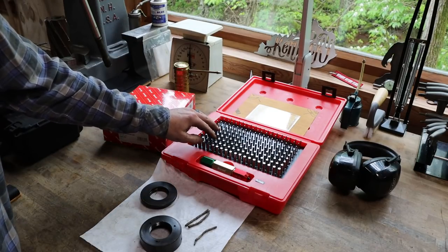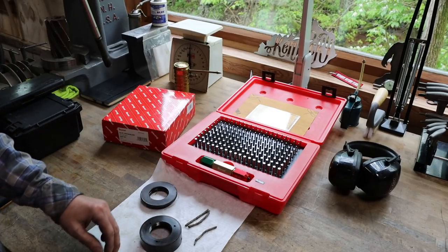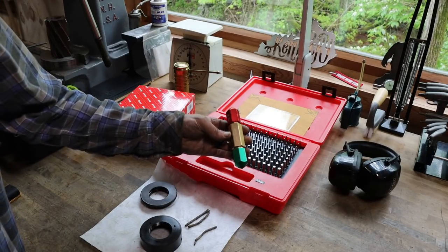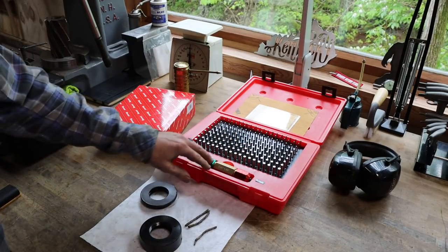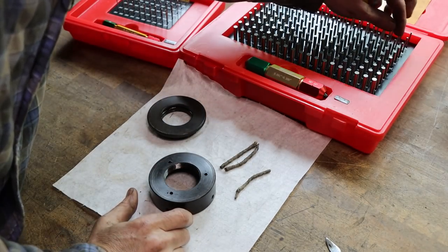So we'll use these to stick in these holes to see if they fit or if they don't fit, and you know, go from there. That'll tell us the size of the hole. And it comes with a really nice stirrup go, no-go gauge. Both of these come with a holder. So let's quickly gauge these holes.